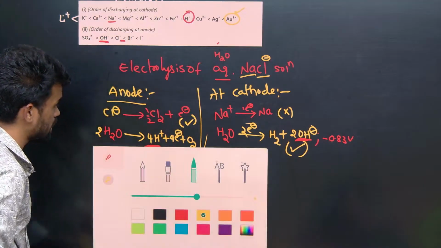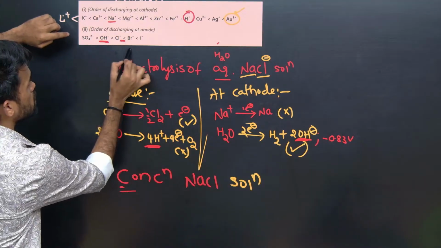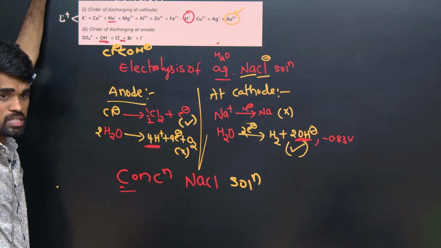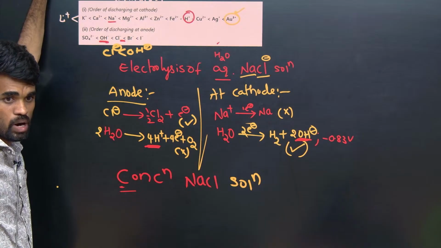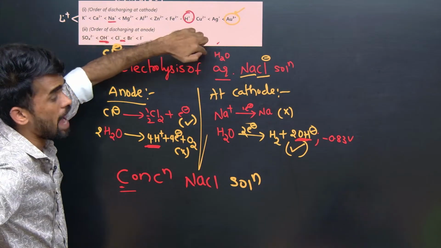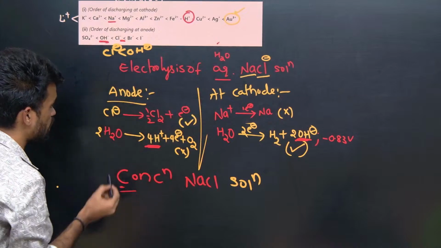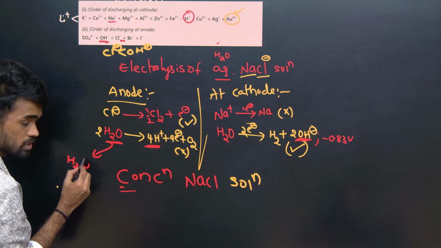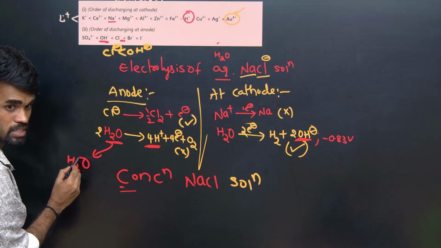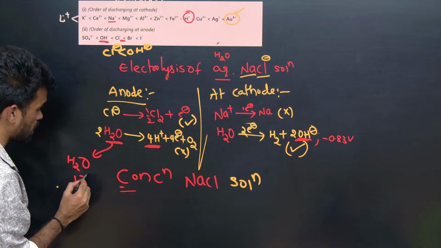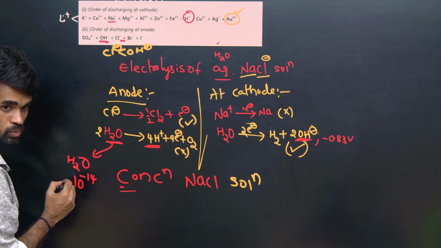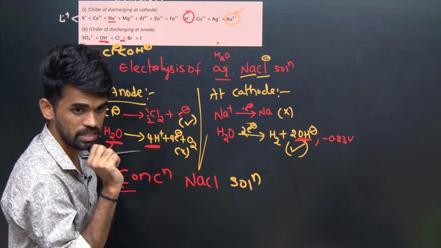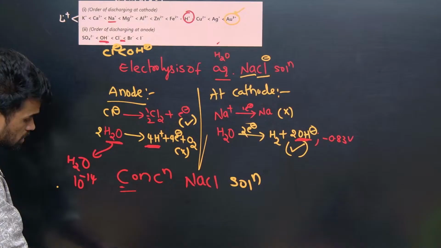What is the reason in the case of aqueous solution? Generally, if OH minus is first and Cl is next, what should discharge first? OH minus ion from water. But when I say aqueous solution, H2O is there, and we know H2O is a weak electrolyte. What is the dissociation we discussed? It is around 10 power minus 14, the Kw value. It means the concentration of H plus and OH minus ions equals 10 power minus 7, as we discussed, at 25 degrees Celsius.